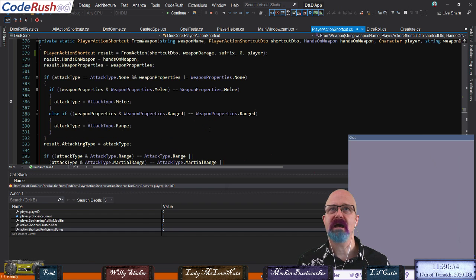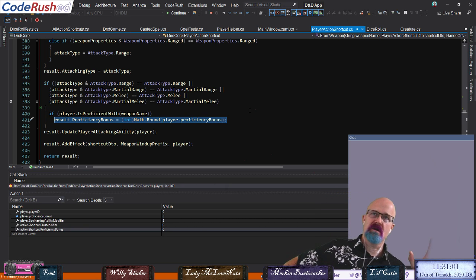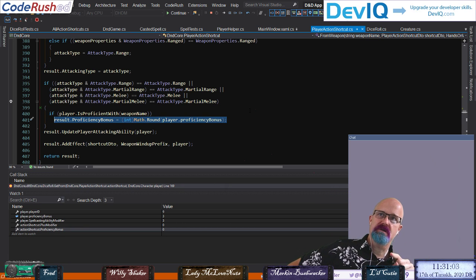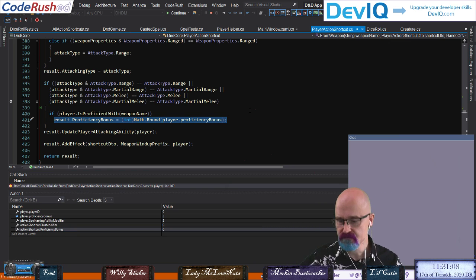It's only set in the weapon, if we say from the weapon. But if we're a spellcaster, you get to use your proficiency bonus on the spell, I think. Right?